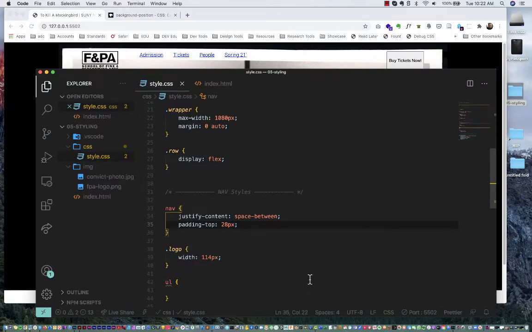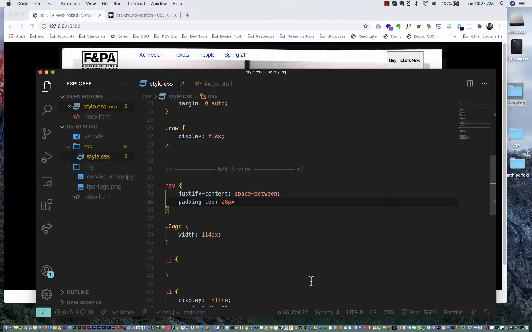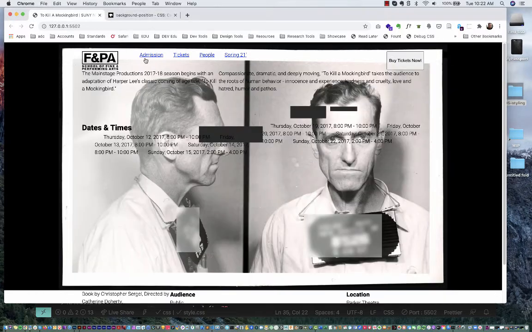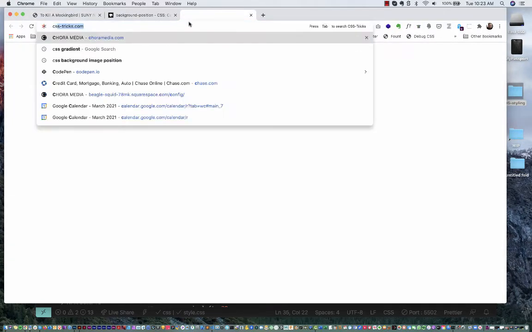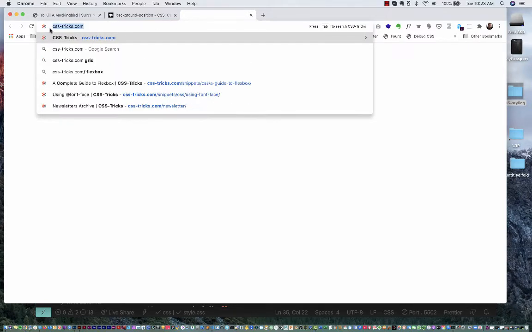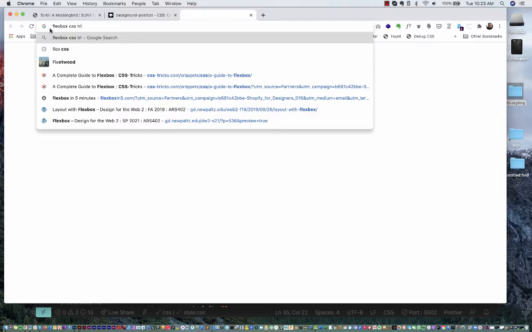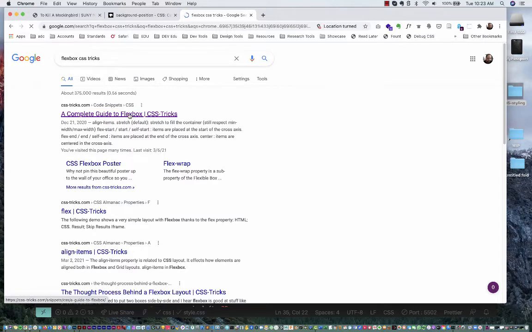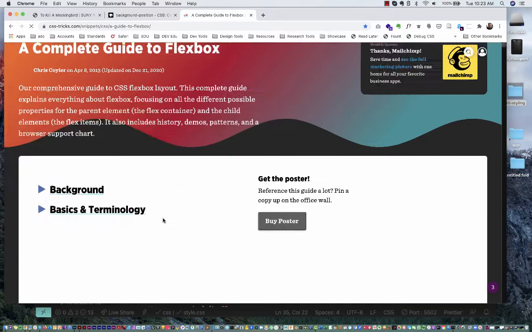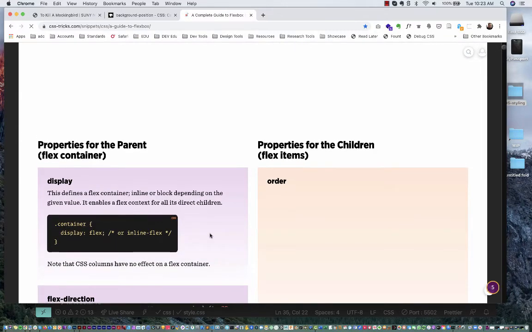So the next item I want to deal with is I'd like all of my elements to be aligned down the center. And just so happens if we do our flexbox CSS Tricks. And get in the habit of keeping these resources open as you're working, because if you work on this enough, you'll eventually memorize this stuff. But it's just easy to sort of refer to it.